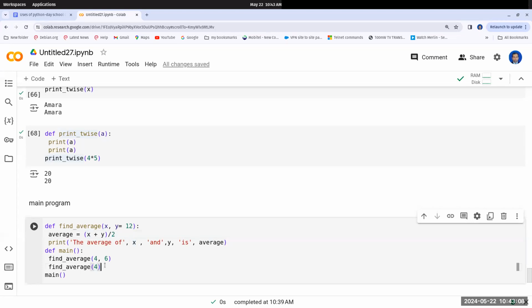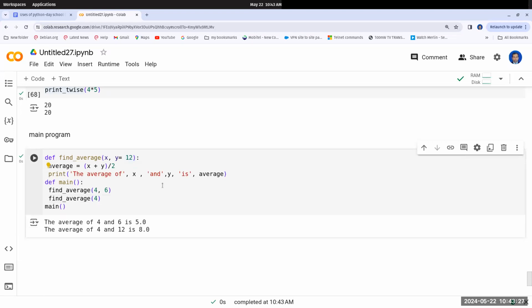In the second one, only the x value goes here, and y will be the default, so it will assign 12. The average of 4 and 6 is 5: 4 plus 6 is 10, 10 divided by 2 is 5. In the second one, 4 plus 12 is 16, and 16 divided by 2.